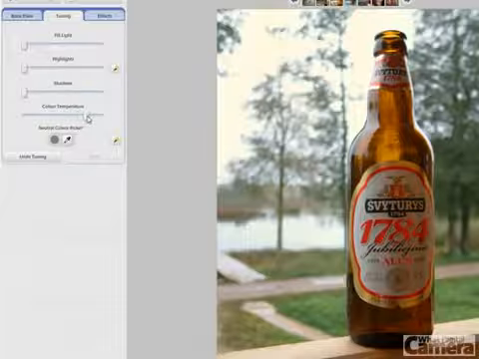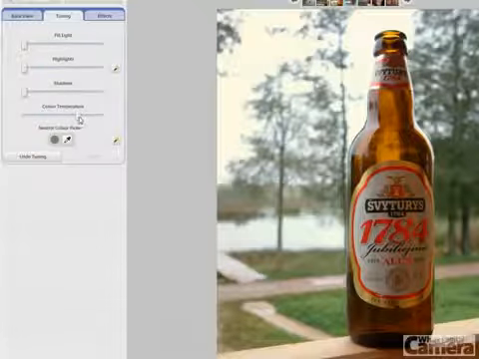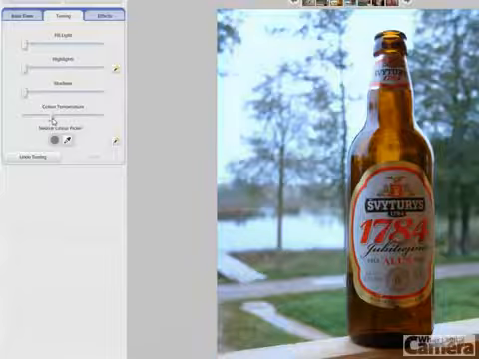Colour temperature, well, we'll undo the tuning again, pull it over to the right, and it warms things up. But who wants warm beer? So shove it over to the left and things go a bit blue. But there is no beer, so we'll stick it back to the right.